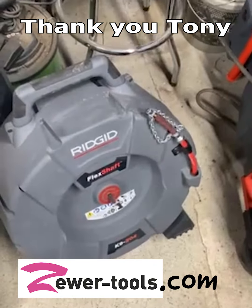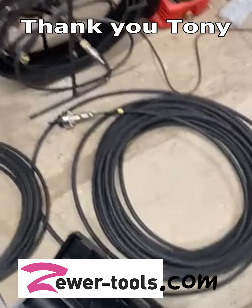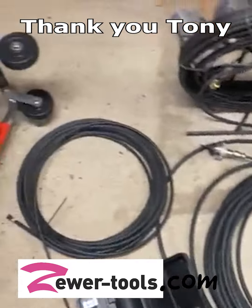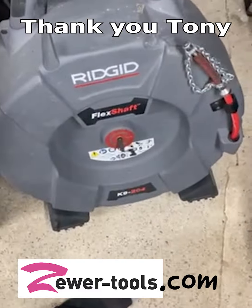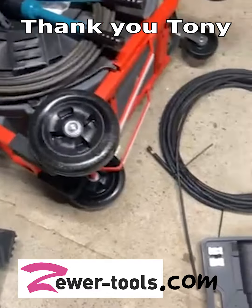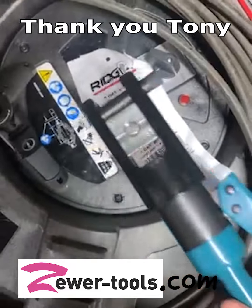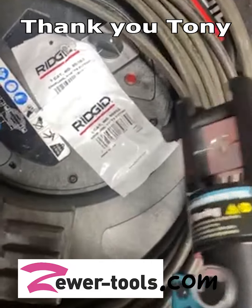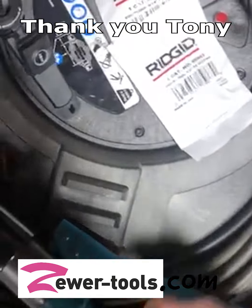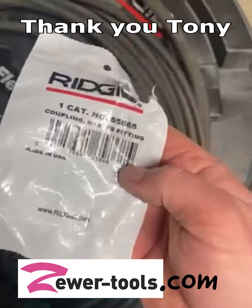People keep asking me how to change a cable with plumber tools. I have a whole bunch of them, and a bunch in the graveyard too. It's really simple if you know how to change a cable. I'm a very cheap and frugal person, so I bought one of the cheapest hydraulic crimping tools on eBay — I think it was 50 bucks — then went to the cable center and ordered some fittings.